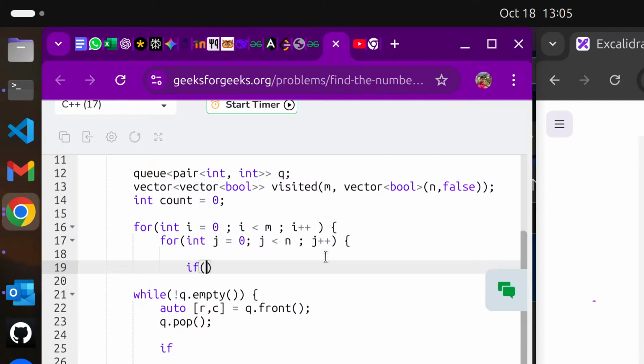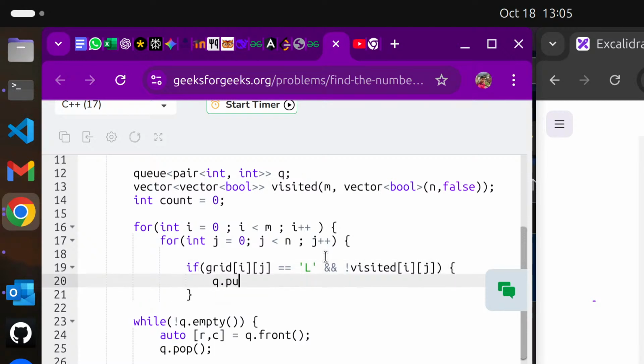If grid i comma j is equal to L and not visited i comma j, then we push it, q dot push i comma j here.